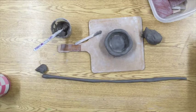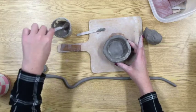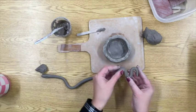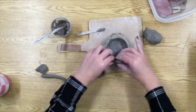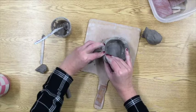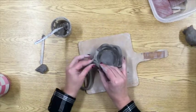You don't always have to add your coils in a circle going around your pot. You can actually use them to create some decorative elements. So this time when I add the coils, I'm going to bend them to create a little series of hills and valleys to make a decorative element that goes around my pot. Just don't forget you have to keep scoring, slipping, blending and smoothing.